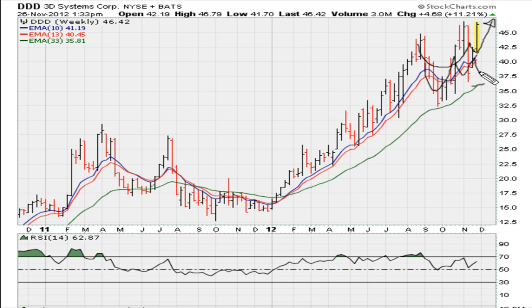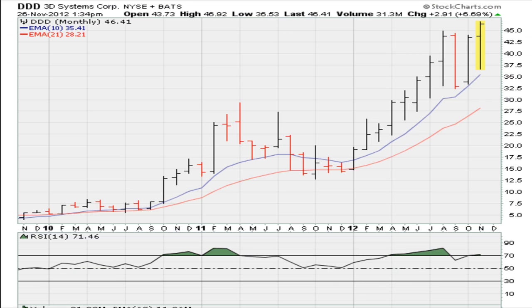Notice that this has been a stock that was trading under $15 in January of this year and is now trading in the $40s — absolutely one of the best stocks in 2012. What I like about this one is the monthly chart. On the monthly there's a little less volatility, and it shows a very nice, constructive price pattern. That's one reason why I like to use monthly charts — sometimes they give you a clearer view of what's going on.